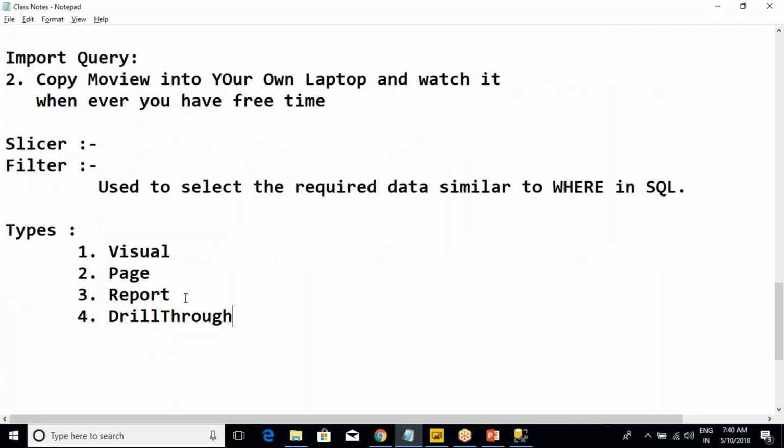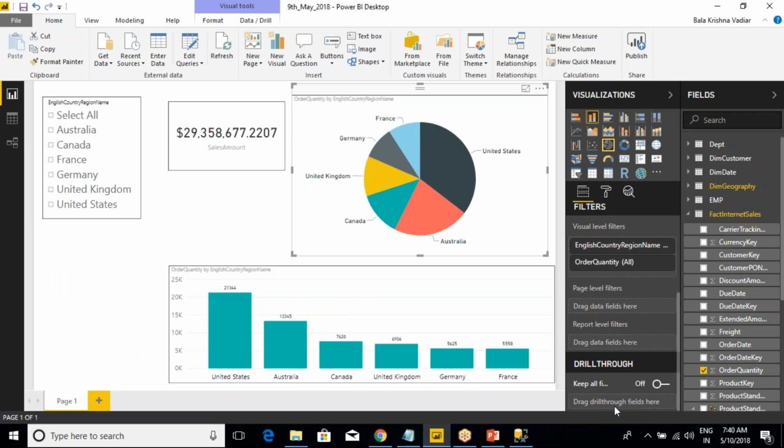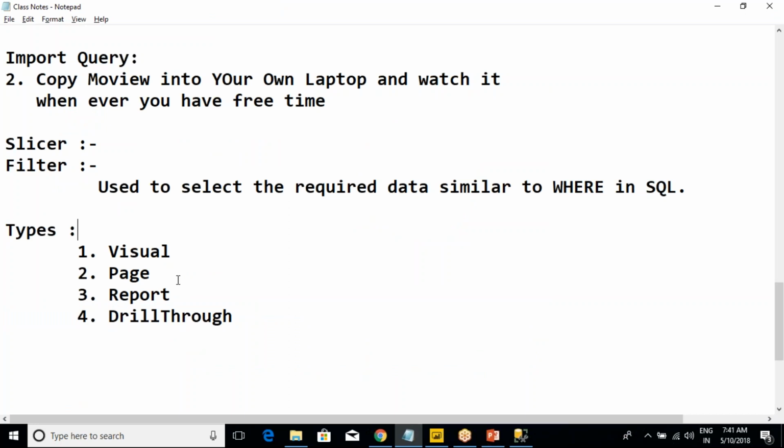As I told you, these 3 are common, but this one was available last month also; it looks like they changed the functionality a little bit. So this option is extra, and we will try to understand it. Even I'm not very sure about the new feature which was released just 4 days back. We'll go one by one.